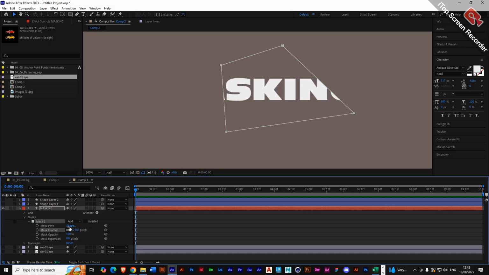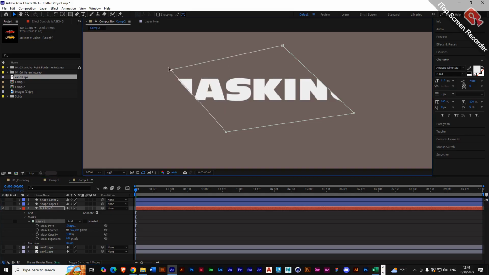And then the mask path is the path. This is the shape here. Now in animation, I can animate the mask path. It's still recording. So I can animate the mask path. This is the mask path, right? This guy here.